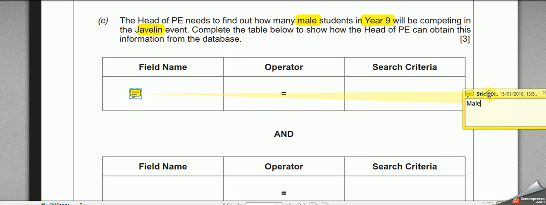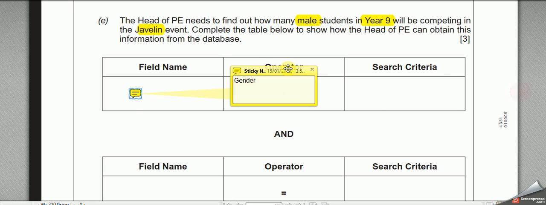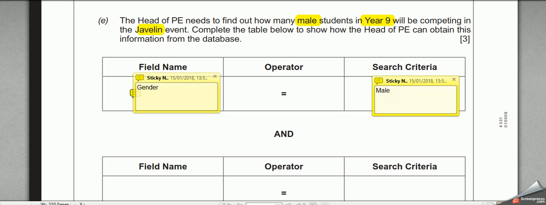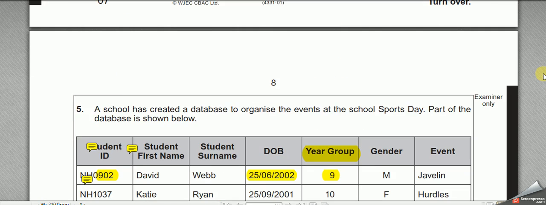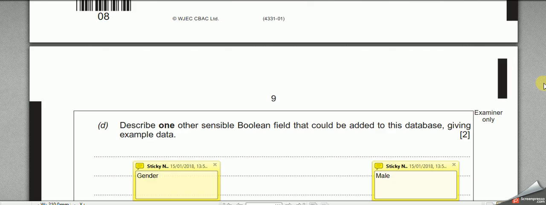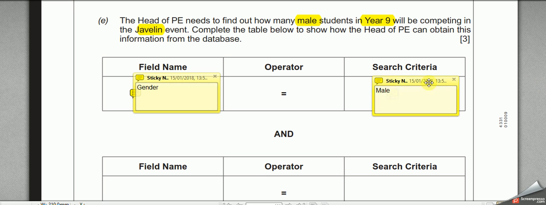The field's going to be gender, and the search criteria we would have to type in would be male. Or would it be male? It wouldn't be male, it would be M. Gender equals M, not male.